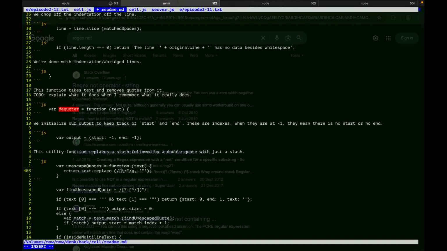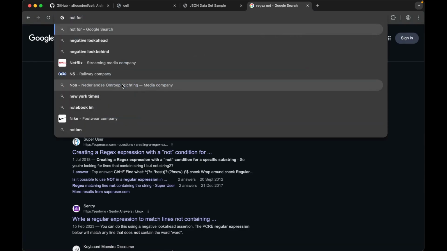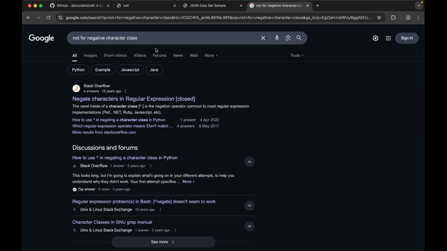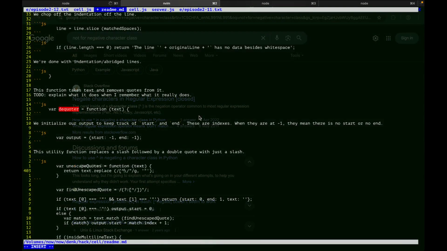You can do a negative character class. Yeah, I can do that. Not a slash. I need to escape it. Yeah, not a slash. That should work.